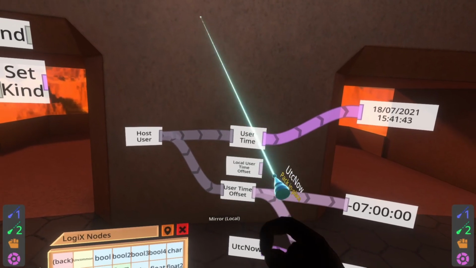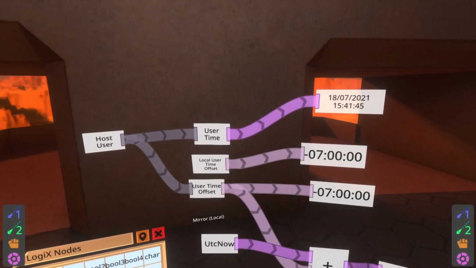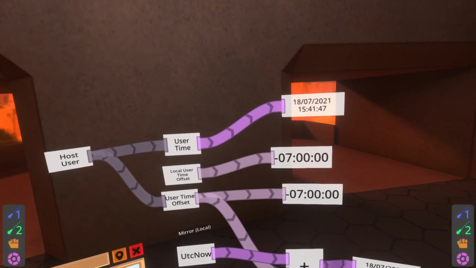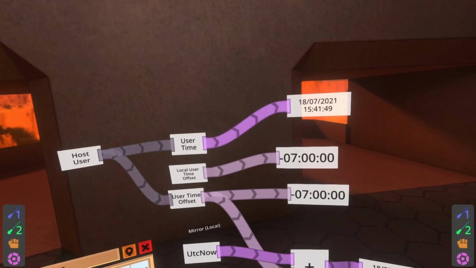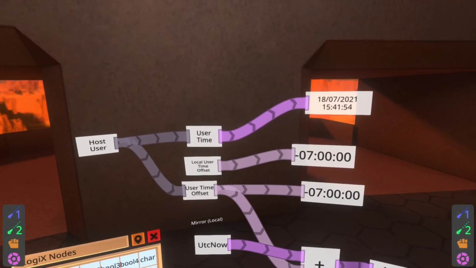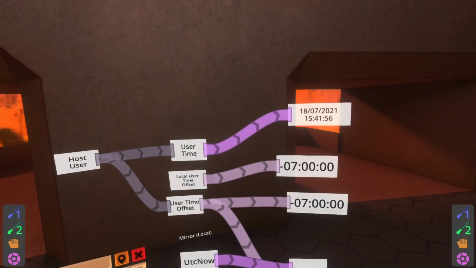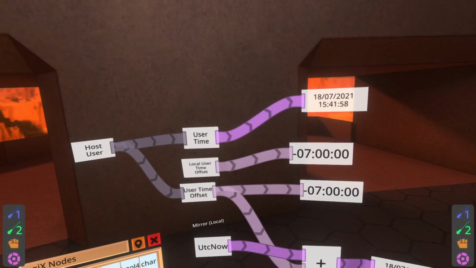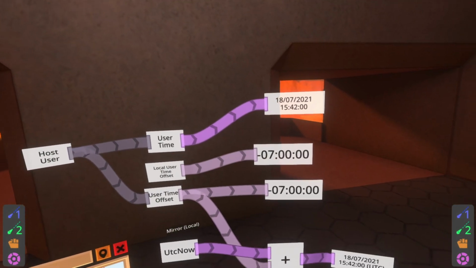There's also local user time offset here. Local user time offset will just return the local user's time offset. This node is just for the local user again. I wanted to provide completeness with the other local user nodes. I might actually need to move that one to time span. If we do, I'll update you there. I don't really know why I put it in date time, but we'll see.